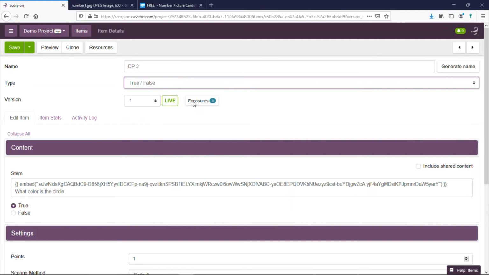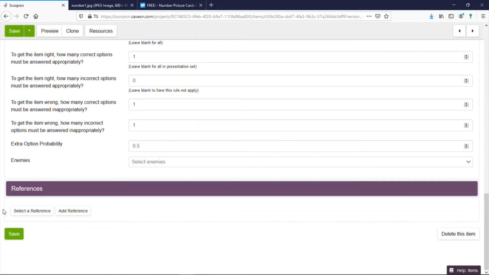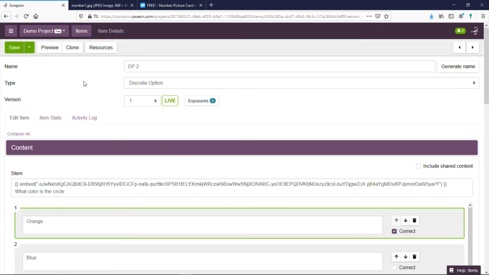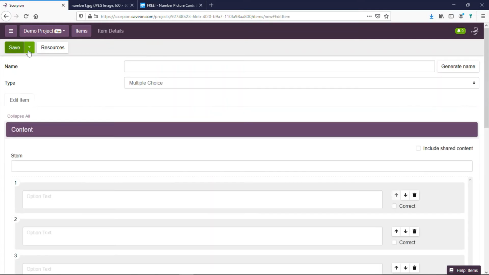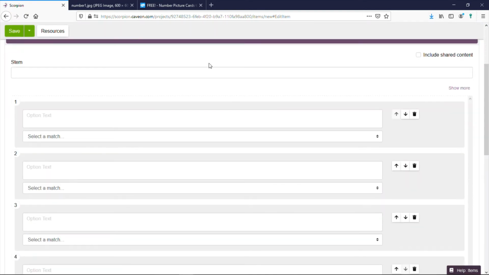We're going to keep it at that option and save that. Let's go back to items and make another new one, and we'll generate another name. Let's do maybe matching.